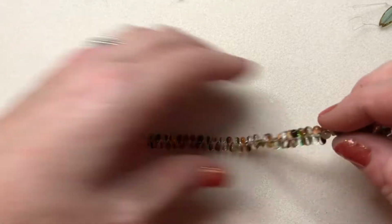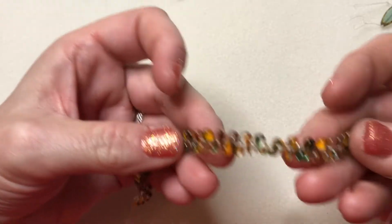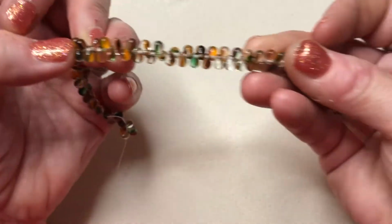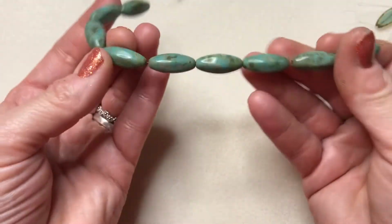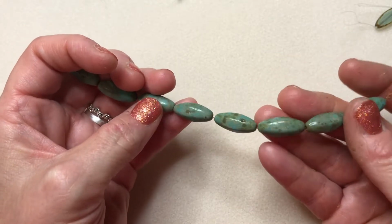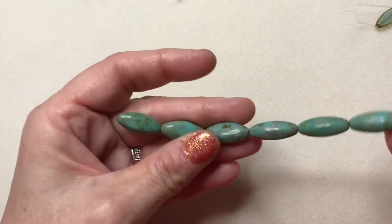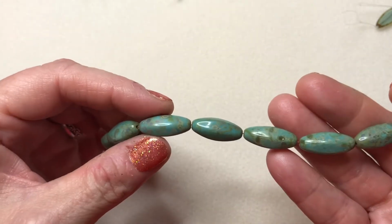Okay, first off, we have a strand of Czech glass drops. They are mostly clear, but they've got a little bit of orange, green, black, turquoise, a little bit of everything in there on a clear bead. Very cute. Next up we have, I believe, an elongated melon bead, and they're real pretty turquoise with some Picasso, or maybe even what they call a travertine wash to them. Very cute, very nice. They almost look like a stone. Really pretty.